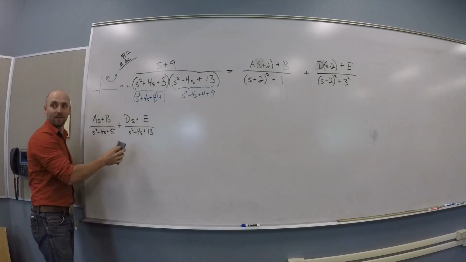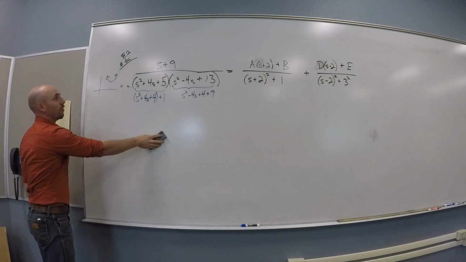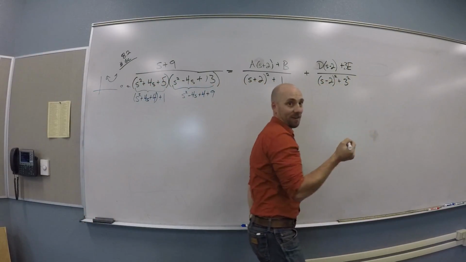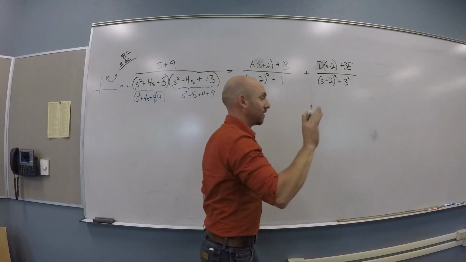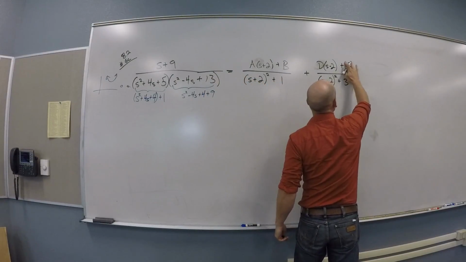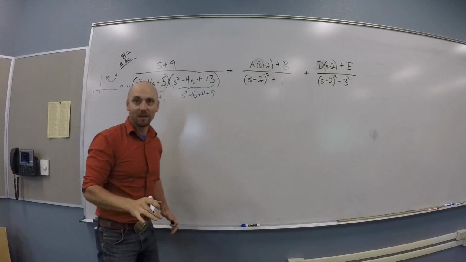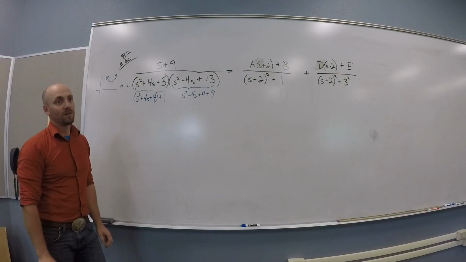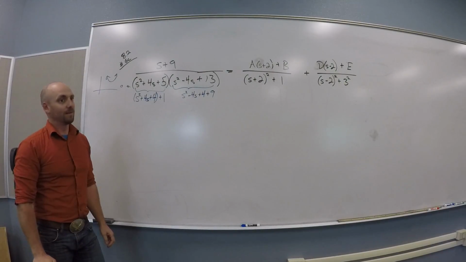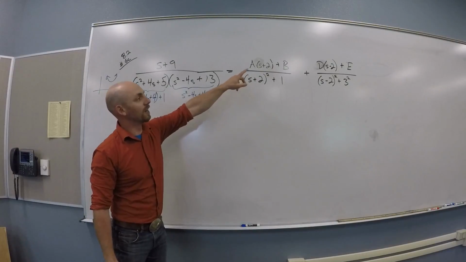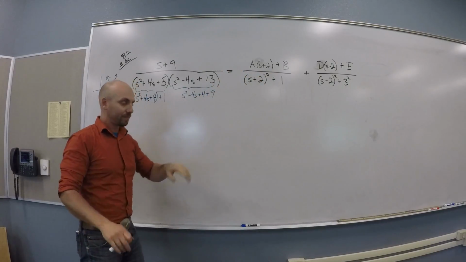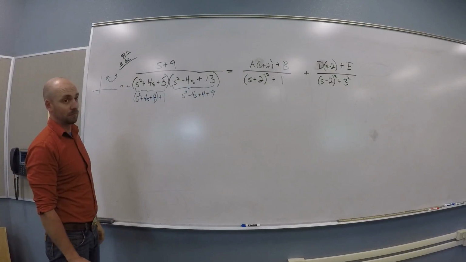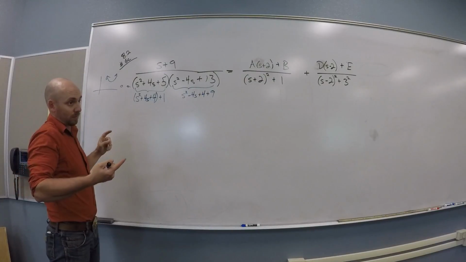So we can just take B as 1 and E as 3? No, but it might be a good idea to put a 3 on here. Okay. That's going to change when you're adding up your constants. I'm not going to do that, but it might be a good idea, to help it fit the form of an inverse Laplace, right? Yeah. So it's essentially the same reason I put an s plus 2 and an s minus 2. Okay, so now we just solve for A and B.